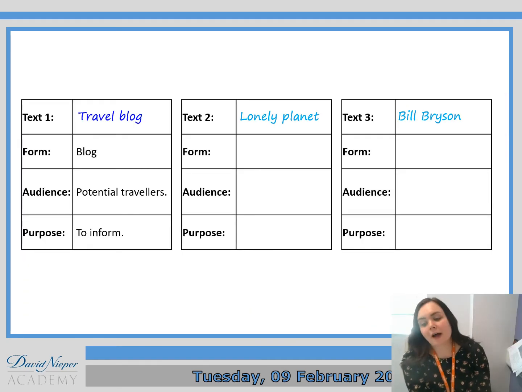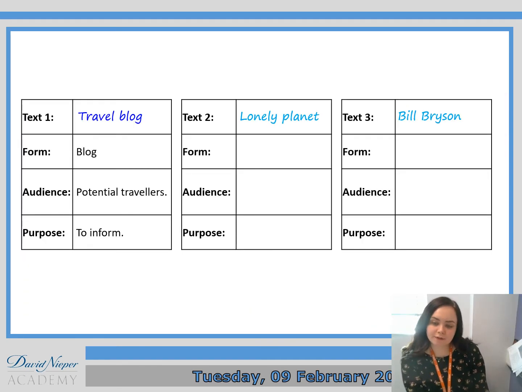So hopefully you've had a read of the text now and you've managed to fill in the table on your own. I'm just going to go over the answers with you just to make sure you've got the correct ones. So first of all, it asks you what the form is, and that should have been really easy because its title gives it away. It says it's a travel blog, okay? So a blog is essentially where somebody writes about their experiences. Imagine it as kind of an online diary, okay?